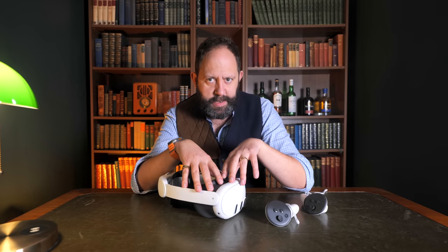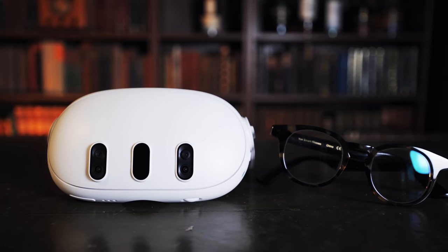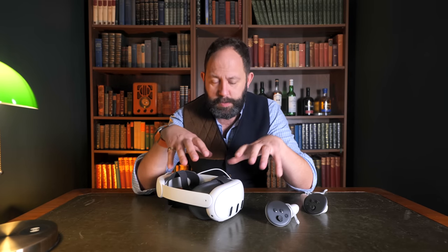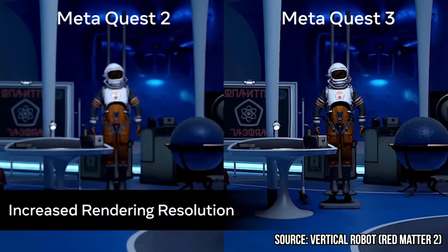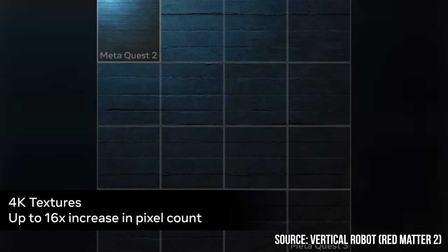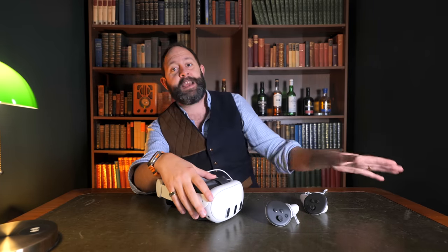Not only is the mixed reality new and improved, the resolution and processing abilities of the Quest 3 are way ahead of the Quest 2. The 3 uses a Snapdragon XR2 chip — the same as in the Quest 2 — however this is a second gen version which gives around 50% more power. Paired with a resolution increase of nearly 30%, it's just an insane upgrade. I cannot praise it enough in terms of performance. Unfortunately though we have to wait for developers to update their apps for the new resolution and capabilities — that list is currently very small, but more updates are coming daily.